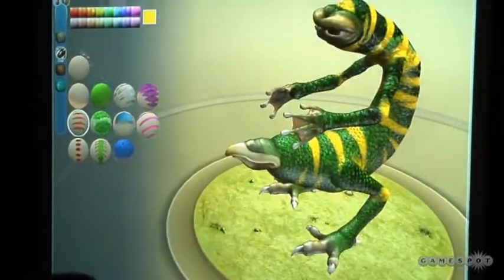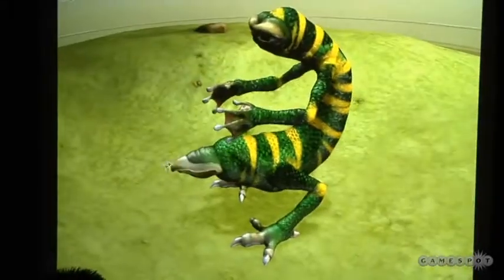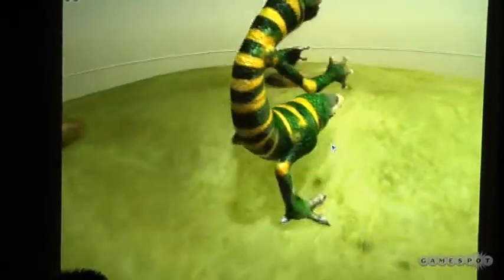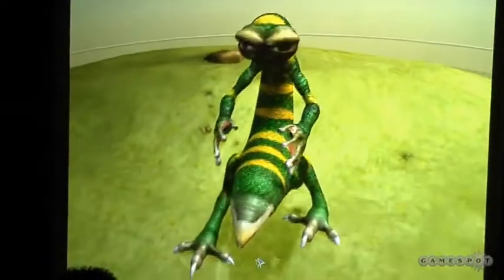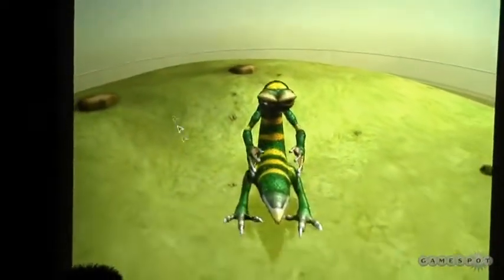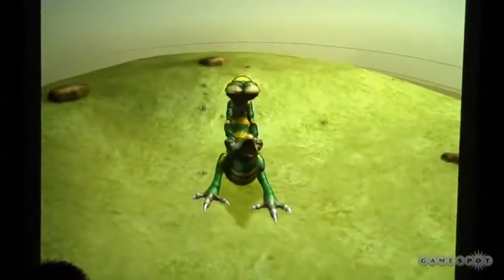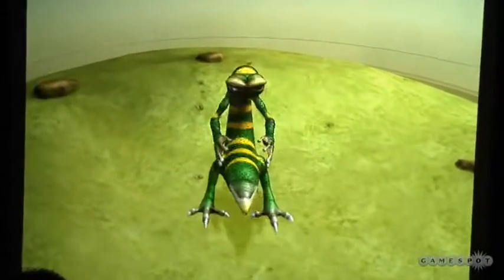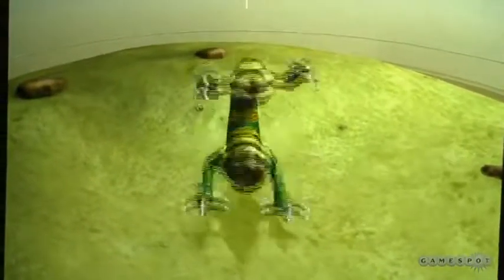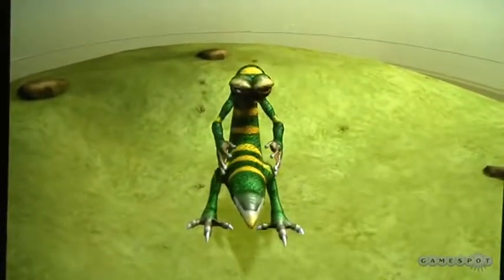And when we're ready, we can basically go into test mode now and see how our creature would move around. Now at this point, the computer's actually analyzed what I built in the game, and it's procedurally animating this thing. We can actually kind of see sort of behaviors that we might see later in the game as we're playing it. This is how it might fight. How might it play, how might it react.